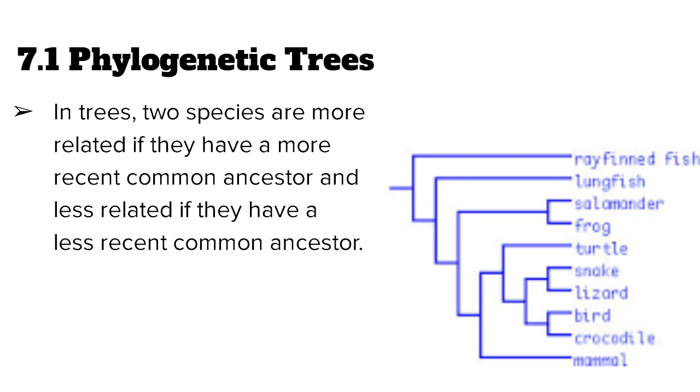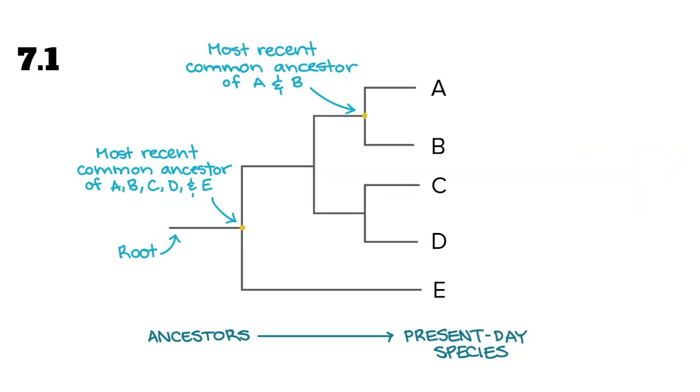Right? And I know that you can't see this very well. I'm just kind of showing it to you for text. We're going to go over a lot of these in class. Right? But you can see here we've got a couple of things added to this. So this tree has organisms A, B, C, D, and E. Right? If we move farther back where there's less concurrent species and there are more ancestor species, those are going to be ancestors. While we go towards the more branched side, those are the present day ones.